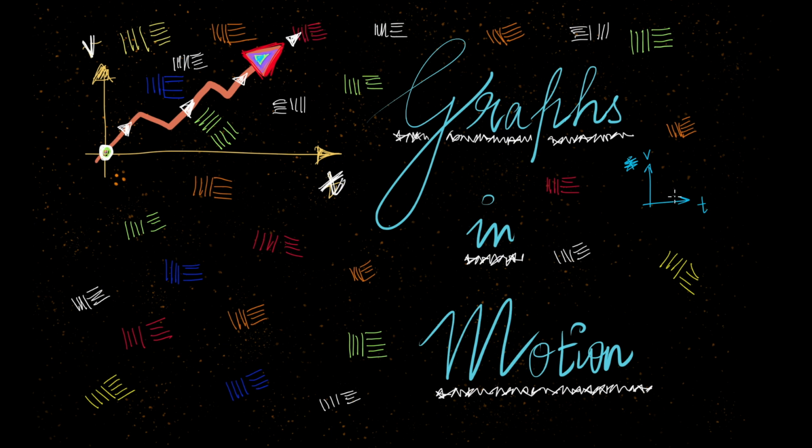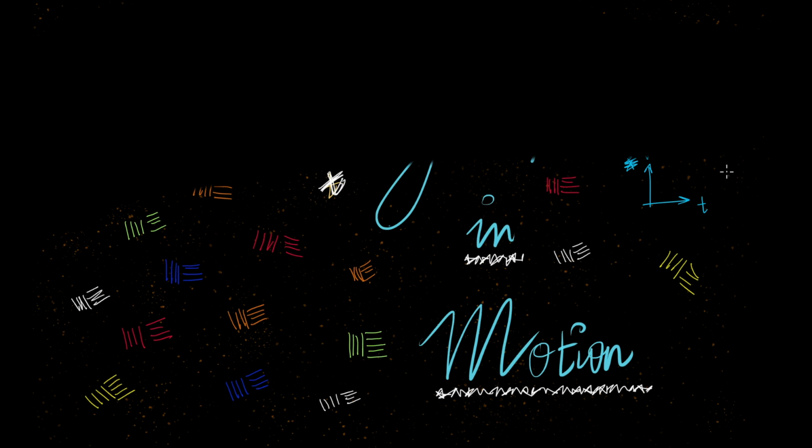So we would take information from the x versus time graph, use it, modify it, and then plot it again as v versus t. And then using v versus t, we'll try to retrace back into how we can derive x versus t from v versus t. So in a sense, what we're trying to do is interconvert two forms of graphs, one that we have studied and one that we will discuss.